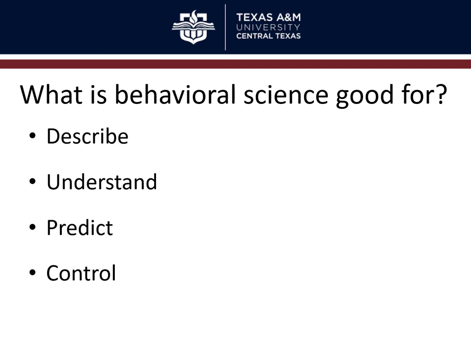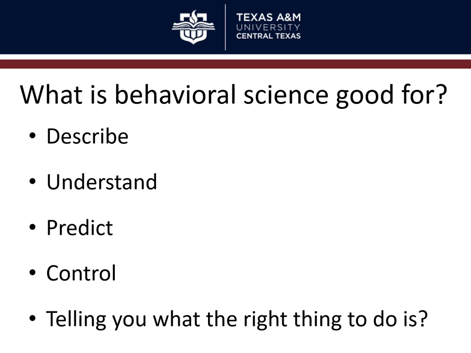The C, control. Behavioral science can help us control behavior, not in a Machiavellian, evil overlord way, but in terms of influencing behavior, right? We can use behavioral science to figure out techniques to reduce people's initiation of smoking, self-harming behaviors, or violence. What interventions can be put in place to encourage people to go to the doctor more often, or save more money? A lot of behavioral science is used to discover what things influence behavior so that people with power can exert their influence to get people to do, hopefully, the right thing, but mostly to buy stuff. Advertisers use a lot of behavioral science to make you buy stuff you don't need.